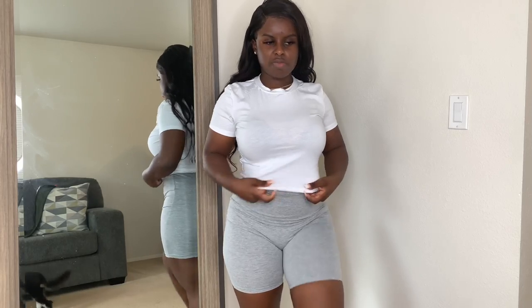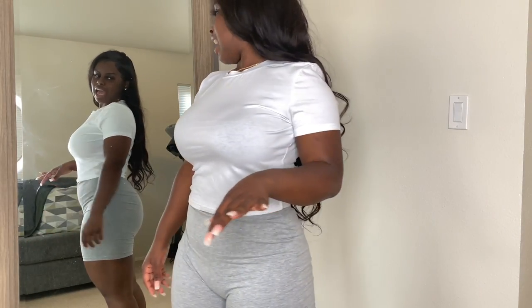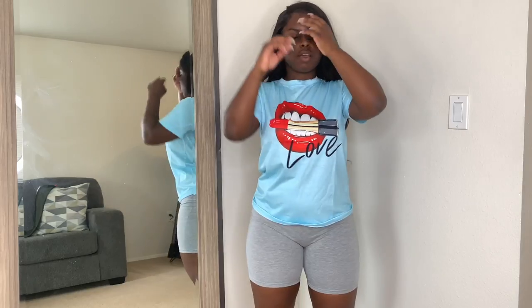The next thing I got was just this basic white little tee. It's a little bit of a crop top but it's a regular t-shirt kind of vibe. I like it a lot. I think it'll look cute with some high-rise pants or jeans — it'll bump right at the waistline. It's just a basic t-shirt and I like it a lot.